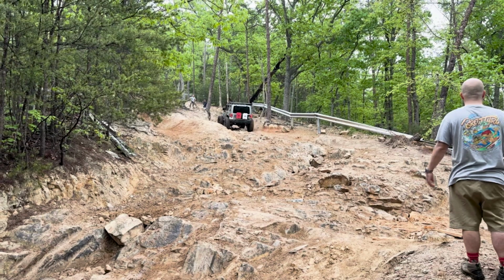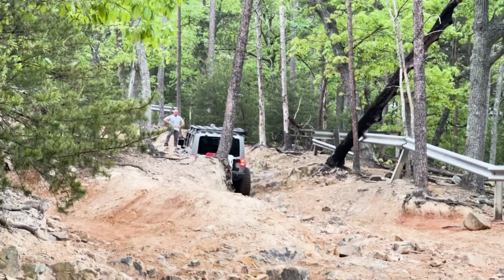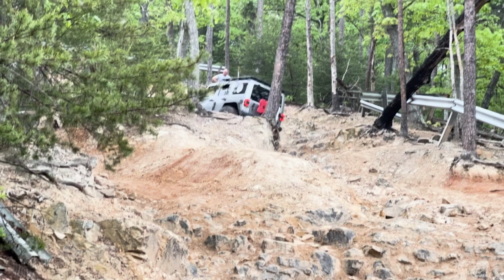Okay, yeah, if you want to do that. Do you want to go the way he went? Because I'm not going to have you turn until you get the rear wheels or just here. I don't want you trying to turn it down here because you're going to end up over there. This is a nice, easy, flat spot, so why not utilize it?